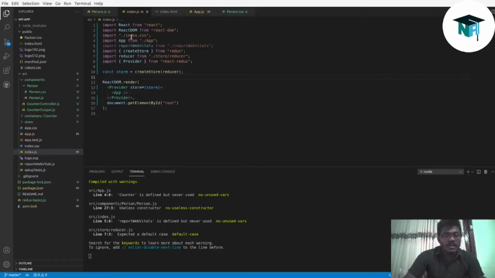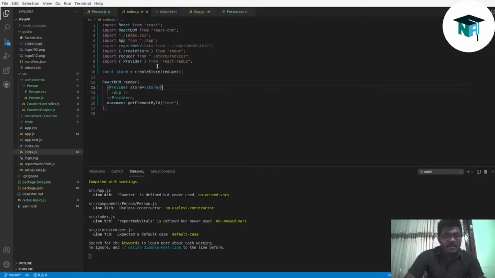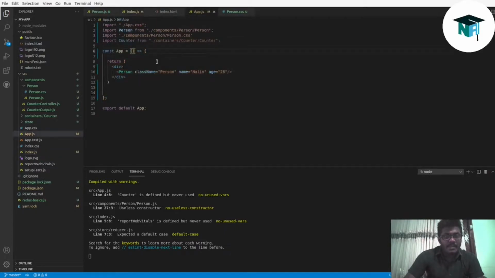In the index file you can see there's a render method with the id root, and the index HTML file has the id root. That's how it maps. Here the topmost component is App, and inside it you see the Person component.